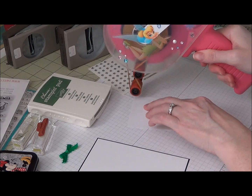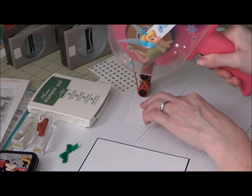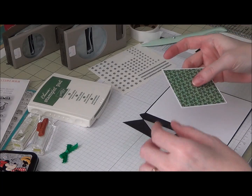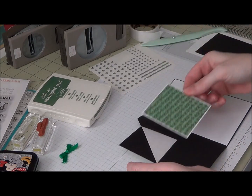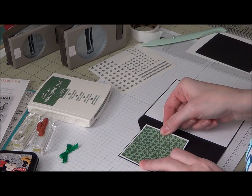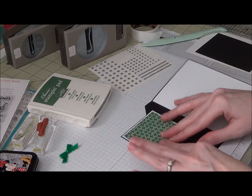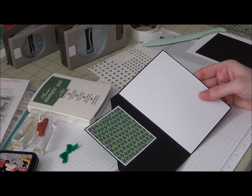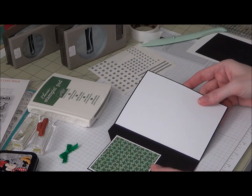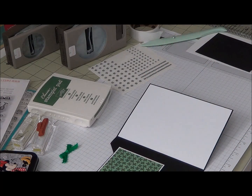And I will add, in the Valentine video, in case you didn't notice, I failed to do the inside of the card on camera. After I was done filming and editing, I went back and I was like, oh my gosh, I didn't even do the inside of the card. But the picture shows the inside of the card. It's crazy. Oh, and I forgot my stamp. One second. Darn it.